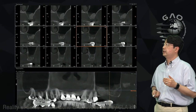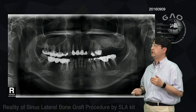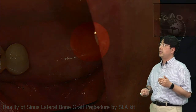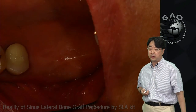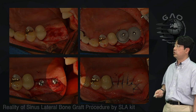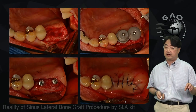So I waited a few months, and this is how it looked after a few months. Then this is the time of re-entry, right? As you see, there was no redness anymore. Then this is how it looked after wound opening for implant placement. And I placed two implants like this at the site where I did the graft.